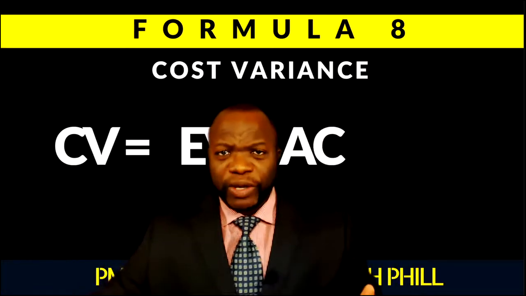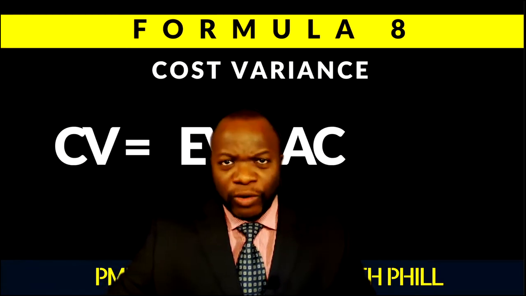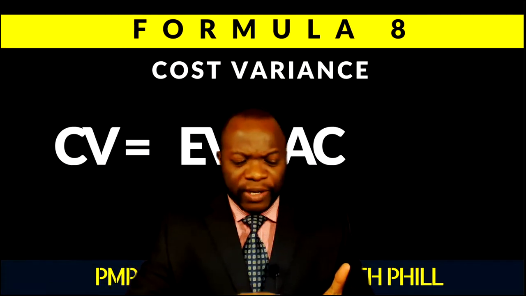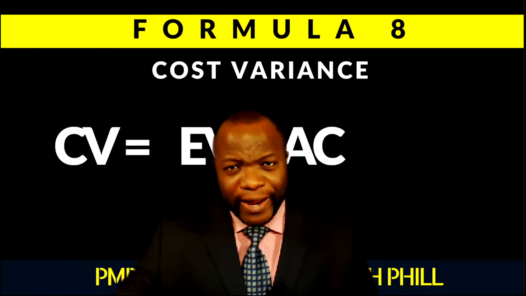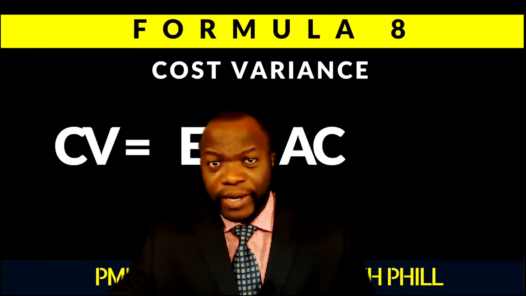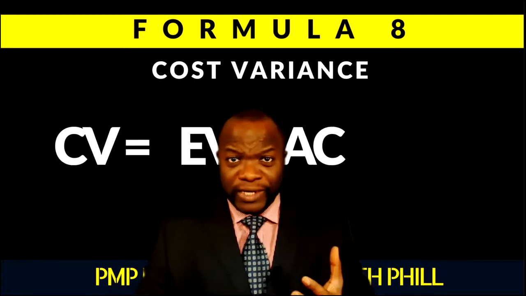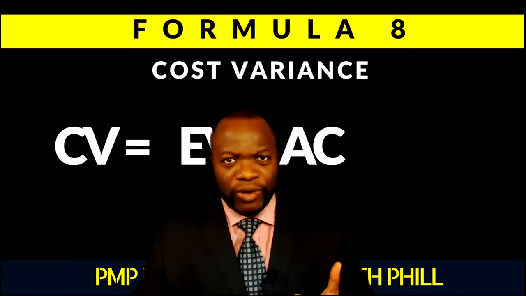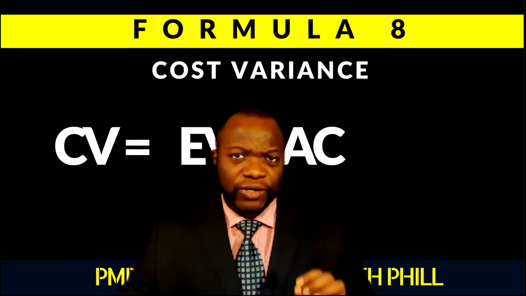I often tell people that to get a good grip of earned value, you need to know your four formulas across the SPI, CPI, CV, and SV, not just using the two-letter acronyms, but also the four-letter acronyms, because it helps you to better understand it. So I've already talked about planned value being BCWS, the budgeted cost of work scheduled. Actual cost is the actual cost of work performed, and earned value is the budgeted cost of work performed.